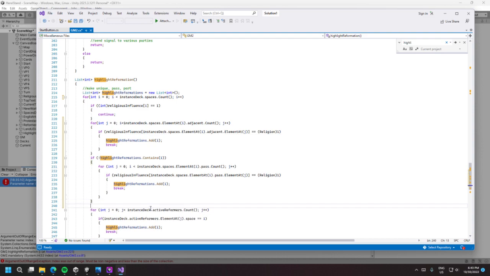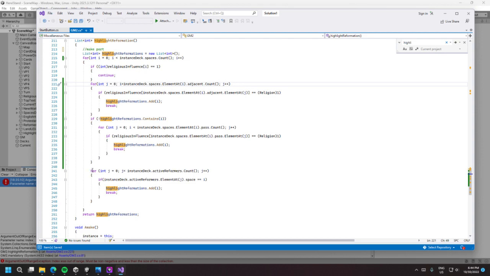I'm just going to put that in to do. Oh no, we have that. Make unique pass. I think we have already made pass. We also made it unique, so I think the port is the last one, and we cannot do it now because I haven't defined everything yet. So let's just do this.